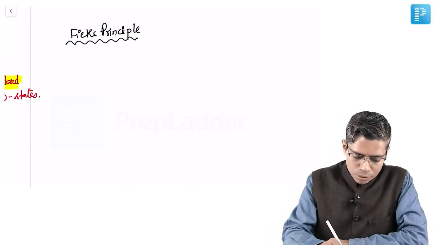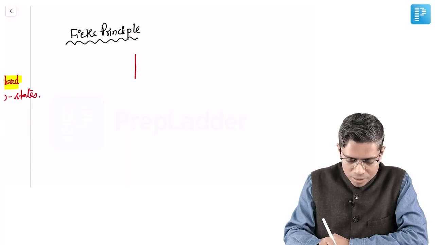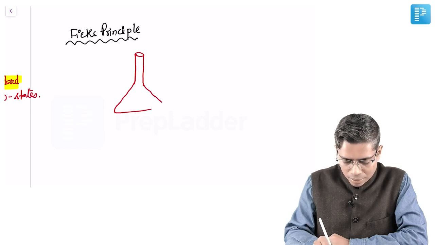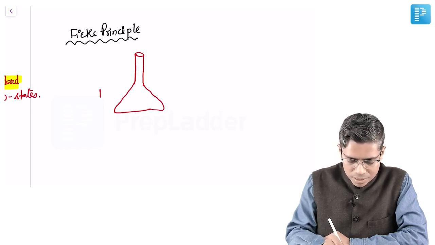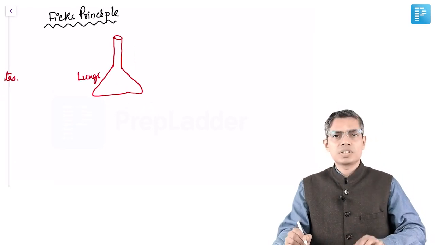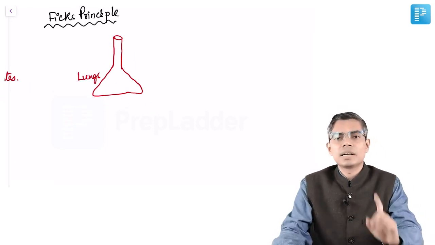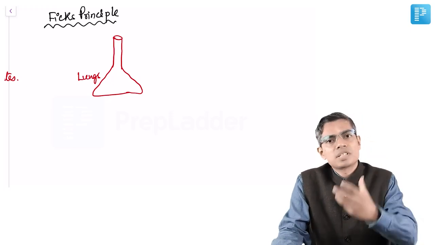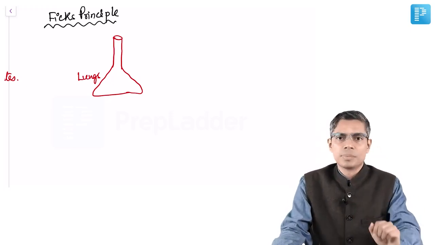Right. So this method is based on oxygen consumption measurement at the level of the lung. What I am saying is, suppose this is your lungs, right? You are measuring how much oxygen you are consuming at the level of the lung in 1 minute, or how much oxygen is absorbed from the lung in 1 minute.